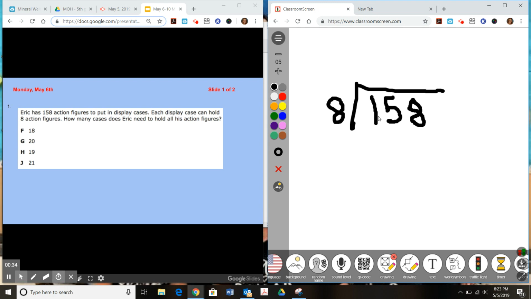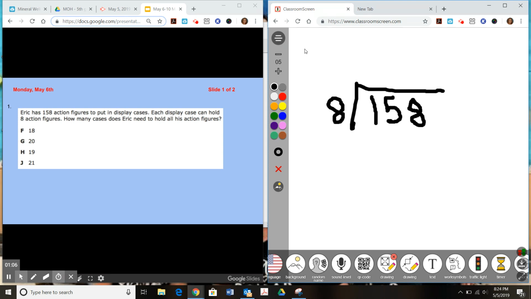So let's begin. Okay, first you have 1 divided by 8. That will go 0 times. You can put your 0 up here on top, or you can just move over. And when it won't go evenly, we can go ahead and move over. So we have 15 divided by 8. So we think about our 8s. We can skip count, we can look at our multiplication chart that we've made before we start taking the test. We can do repeated addition.